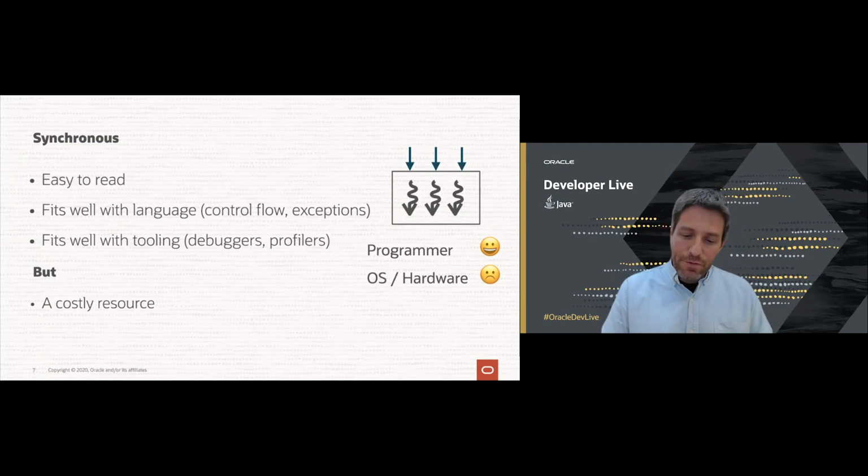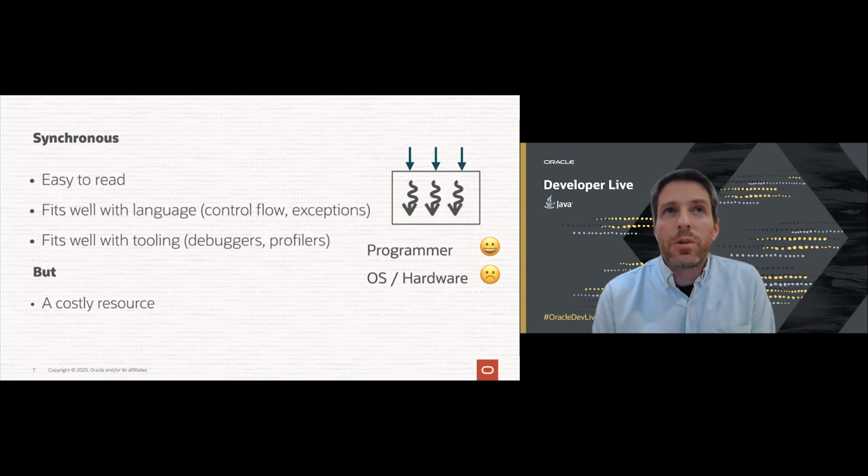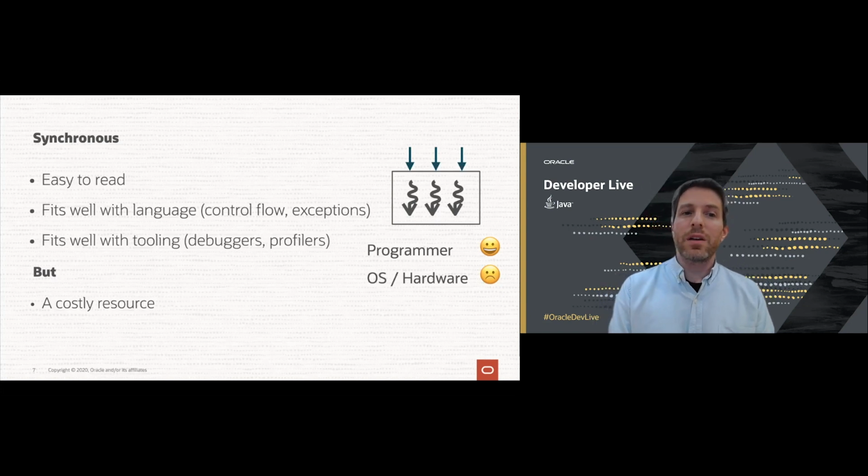And because every transaction consumes a thread, the maximum number of threads that we can have is the maximum number of transactions we can handle at one time. And that is L, our level of concurrency. Modern servers can support about 1 million open sockets, but only a couple of thousand active threads. So because threads are so costly, they become a bottleneck and they reduce our level of concurrency, which can have a big impact on our throughput.